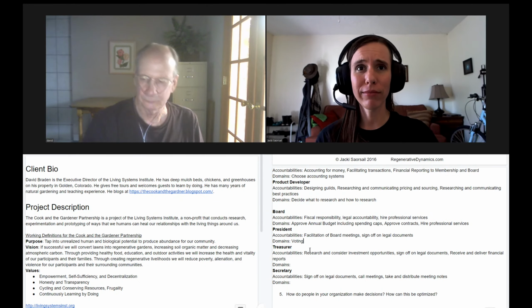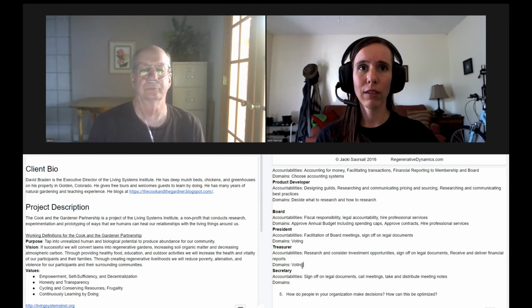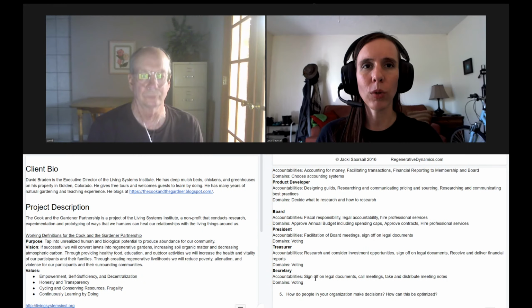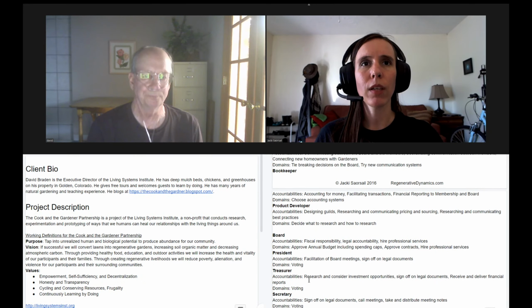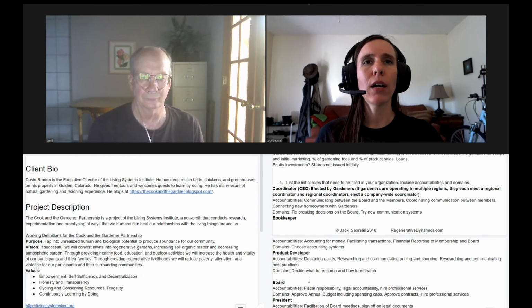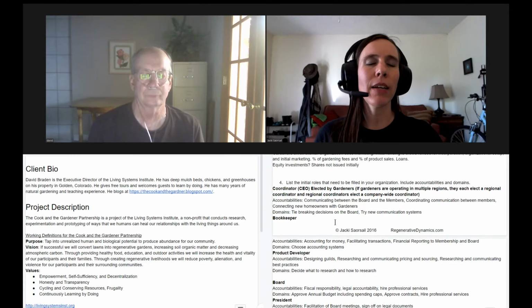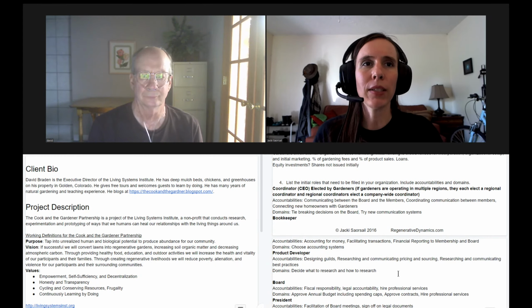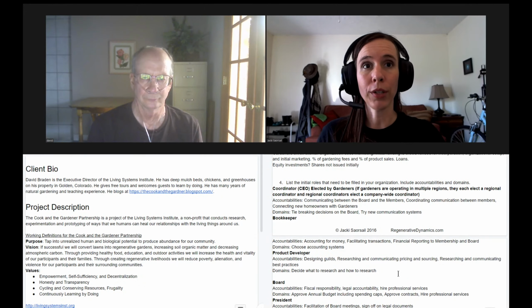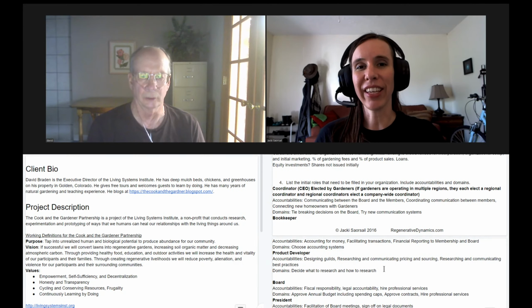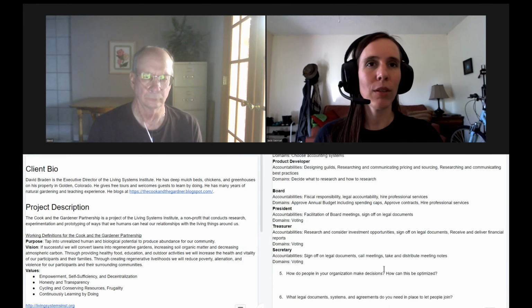So I'll just put voting under all of these domains, because these three people are probably just going to vote on most things. Management is more where you end up delegating things more than voting, right? Let me look back up at the top here for a second. I'm just saying if there's anything that those other roles would have the power to delegate. Other than just pieces of their own role, like if the product developer wanted help, they could ask for help with their research. That's kind of a given. I don't think we need to specify any more.